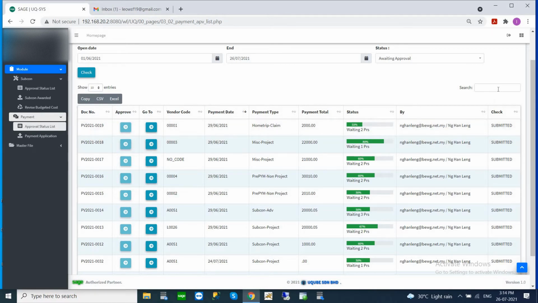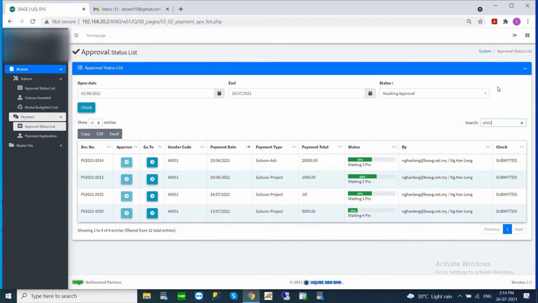Another thing I need to show is the filter. It's useful because, let's say I want to view the payments of only one particular vendor. I can put in A0051, and you can see it's filtered out all the A51s for me.